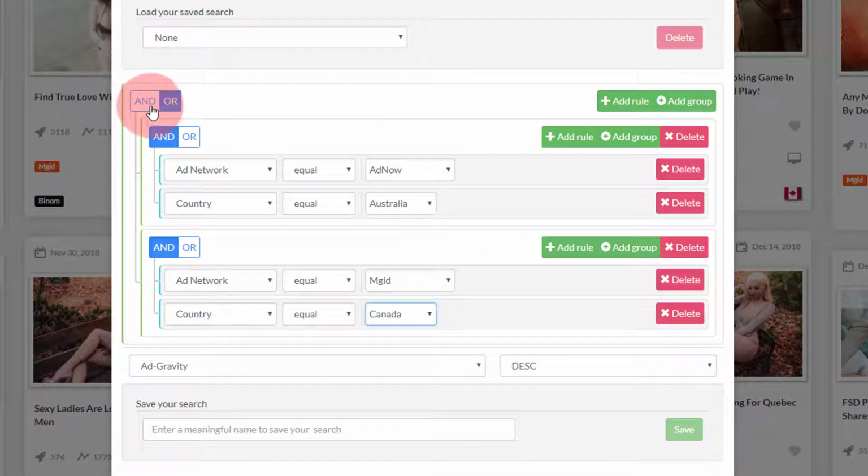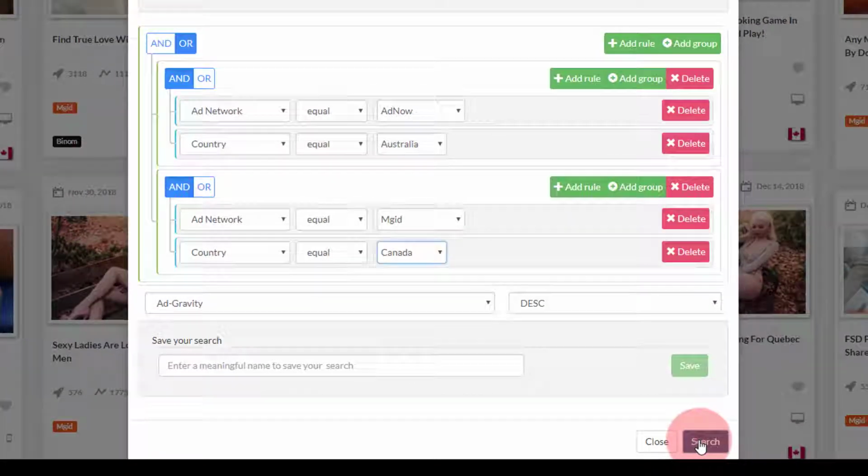If you look at the blue box right on the top, this blue box, the Boolean logic box, connects both the groups together. I'm going to select OR as the operator here because I want either the condition in the first group to be true, or the condition in the other group to be true. I want either or, okay? So I'm going to keep it like that, and let's do a search.